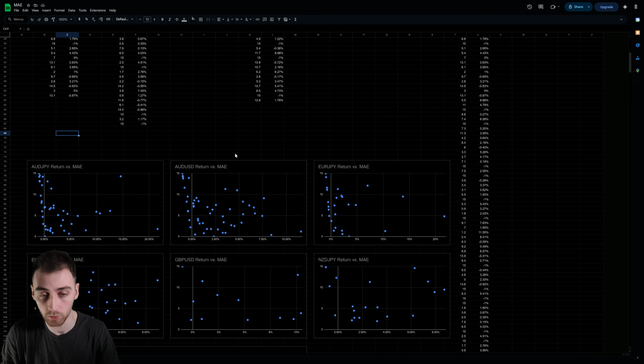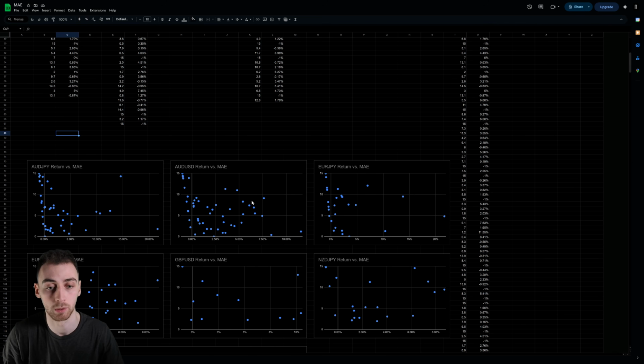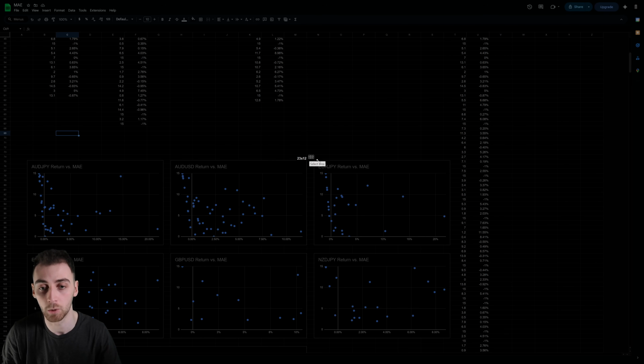And for AU over here, we can do something similar. So let me just draw on AU. You can see most of my winning trades are below 10 pips. There is no reason for me to hold these trades to negative 15. It's just not worth it. Close all your trades out with a 10 pip stop loss. So 10 pips works best for AU. I hope you're seeing the pattern here now.